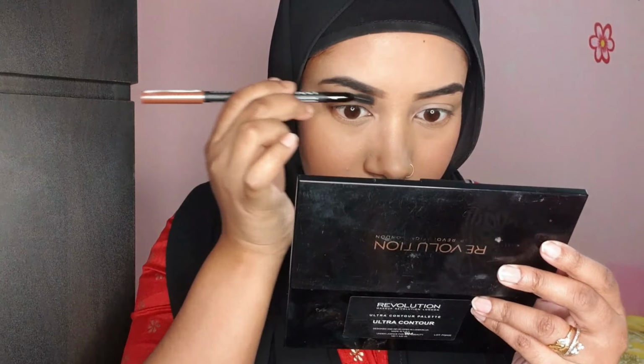And blending with this flat brush. This makes your brows look really fuller and a nice shape. It gives a very nice shape.